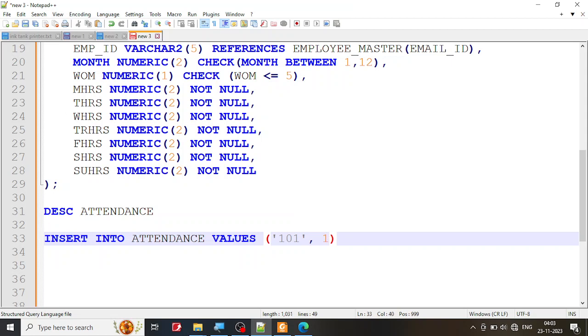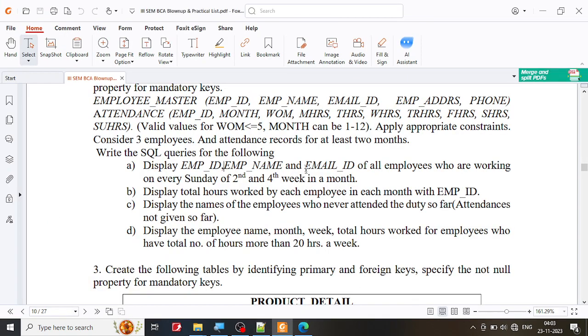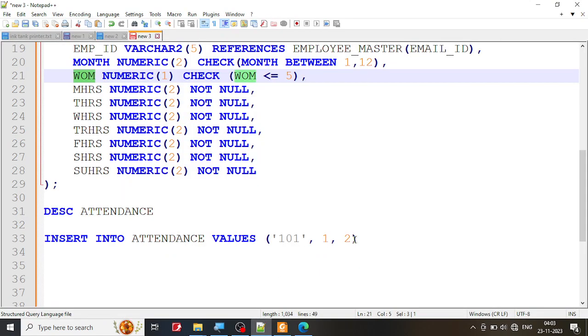So I start with January. So the month is January. Then the second column is the week. So this is the month I have added. Then the next one is the week of the month, and they said that somewhere there is a second and fourth week. So we have to be careful that there must be at least a second week somewhere, and a fourth week somewhere.